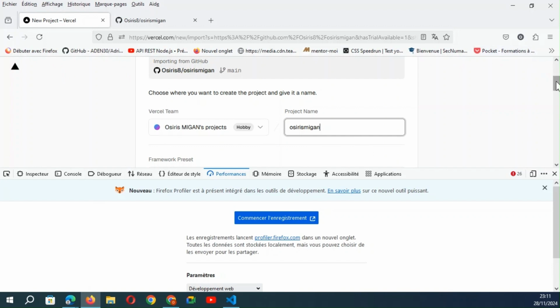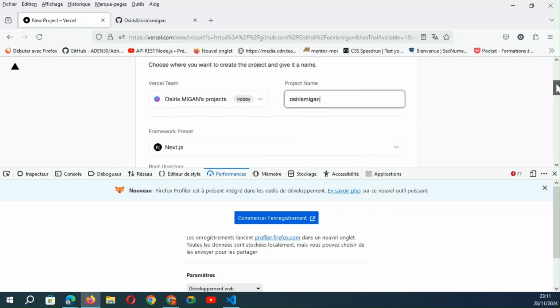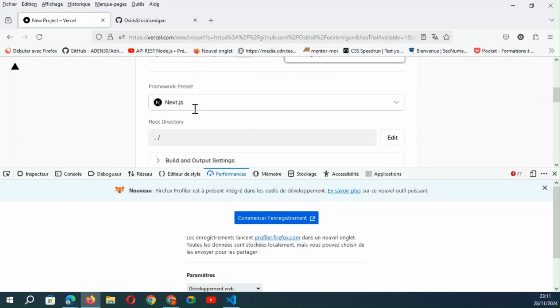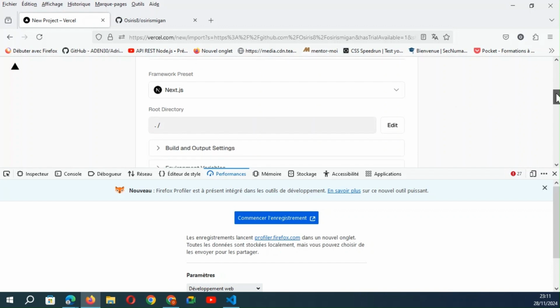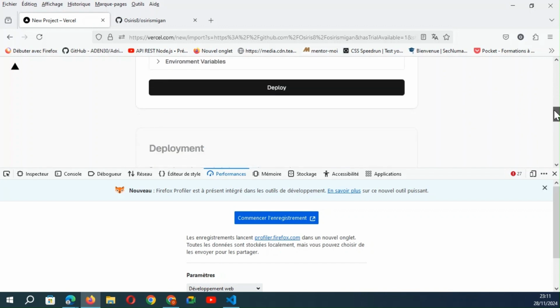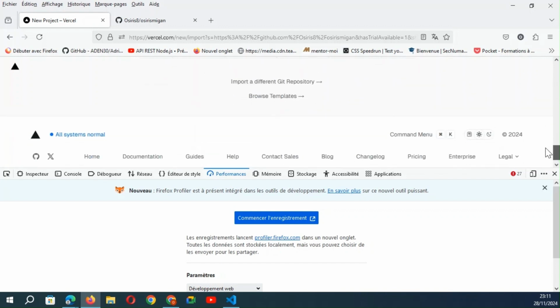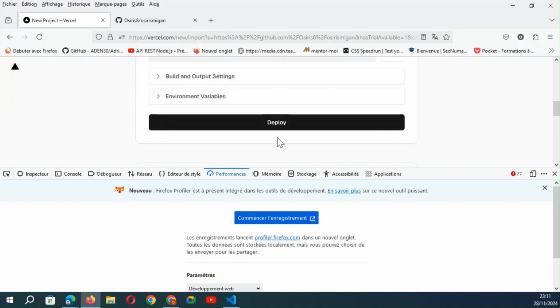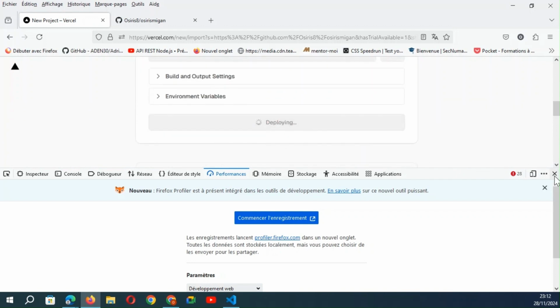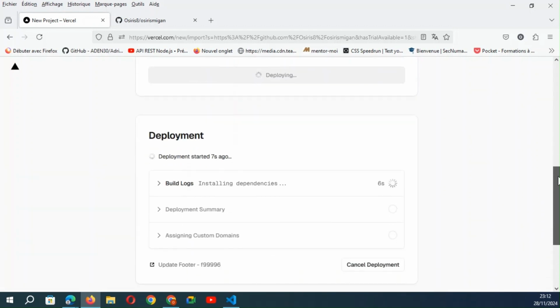After you import your project, you can define the name of your project that you want. Framework preset Next.js, and I can click just on deploy. I wait for a few minutes.